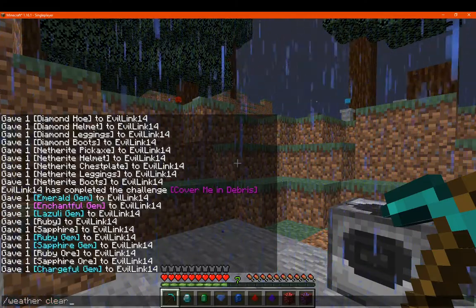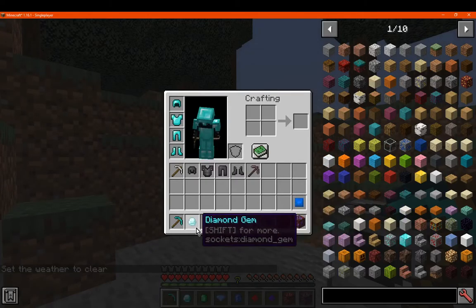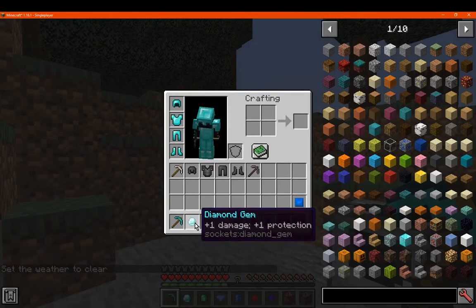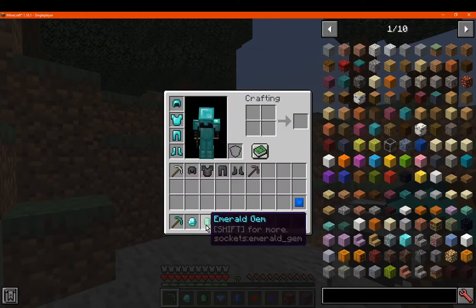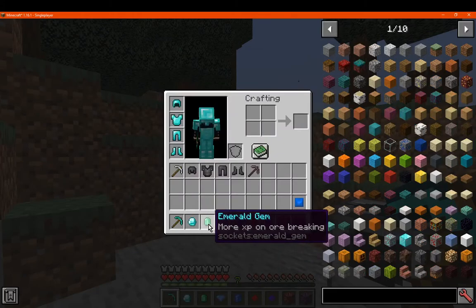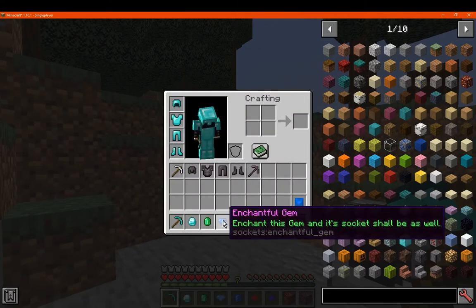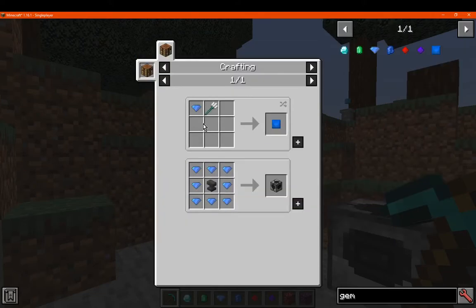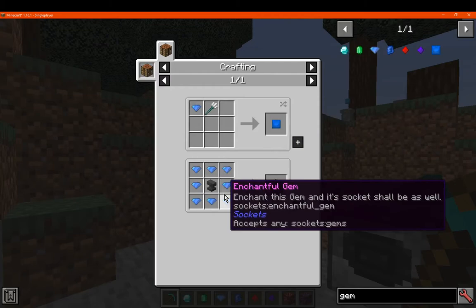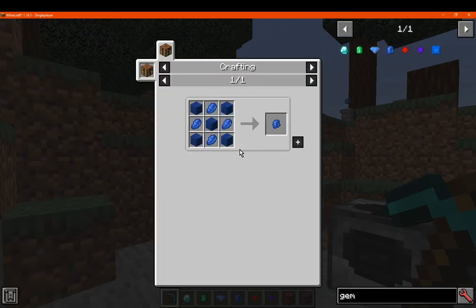Let's get rid of the rain. And what this allows you to do is obviously put any type of gem in the socket. So you've got a diamond gem, which gives 1 damage and 1 protection, which is made from a block of diamond and more diamonds. An emerald gem, which gives more experience on ore breaking, which is emerald and emerald blocks. You've got the enchantable gem, which enchants the gem and its socket, which I think you can make. I'm just trying to think. You can use it, but I don't remember how you get it. You've got the lapis gem, which adds 1 fortune.